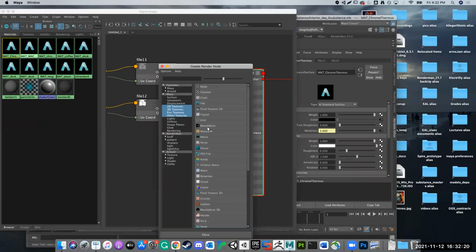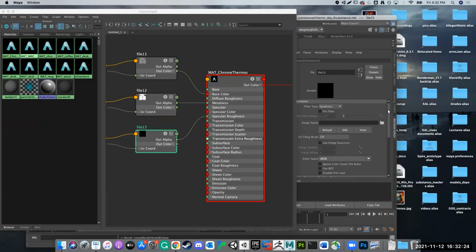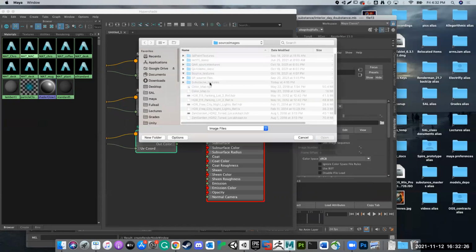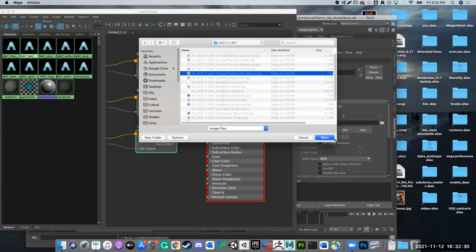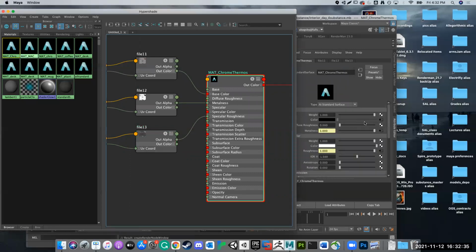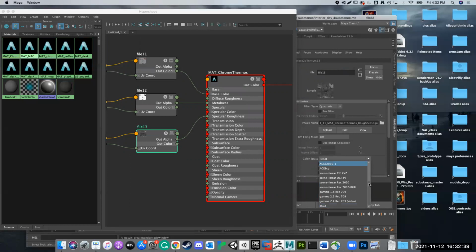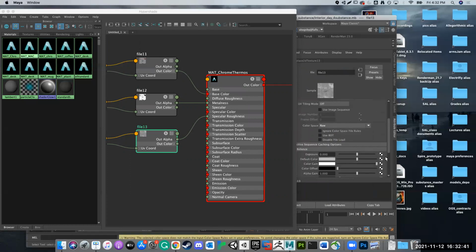And then we'll go roughness, file. Chrome, metal thermos, roughness. And finally, oh, wait, I forgot. Raw.